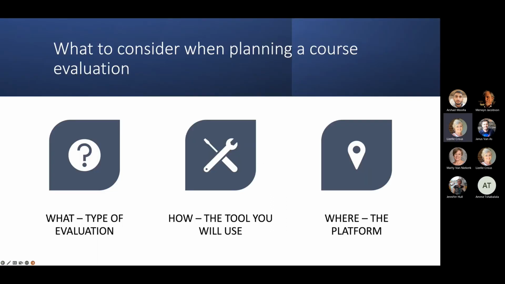So my next slide speaks to then, what do you consider when you're planning a course evaluation? And I'm only focusing on 3 things: the what, the how, and the where. So you have to first think about what type of evaluation do I want? And I will elaborate a little bit on that. How am I going to do this? So what tools do I need to be able to do this evaluation?